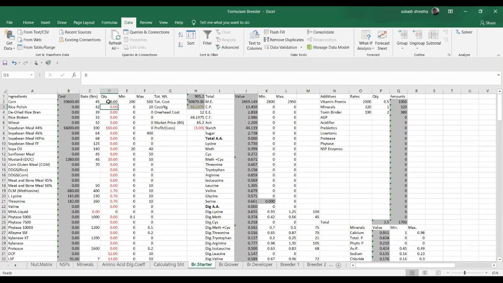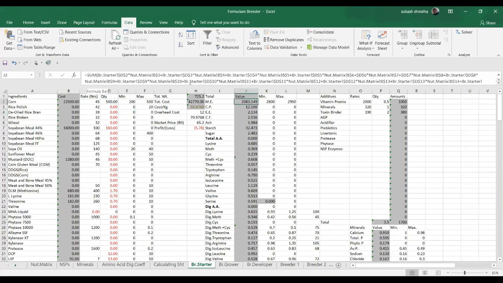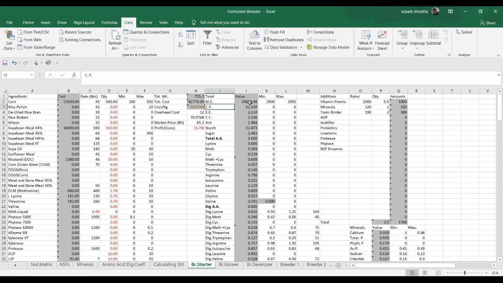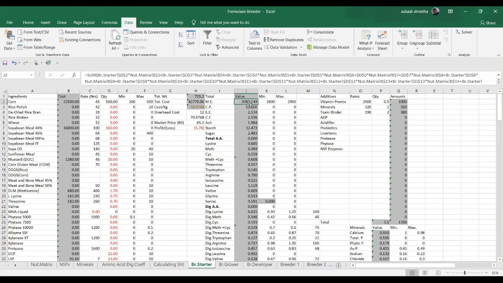And then there is corn. Here you'll put the corn, and how much corn you are going to put in the feed. If I kept it at 500, then accordingly my matrix value algorithm for my formulation would also change. I have kept the formulations here, and you can see them. It seems quite complicated. If you know a better way to make it simple, then please share it with me. Probably there are more Excel experts than me participating here.